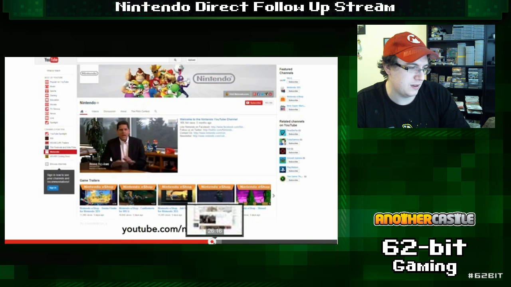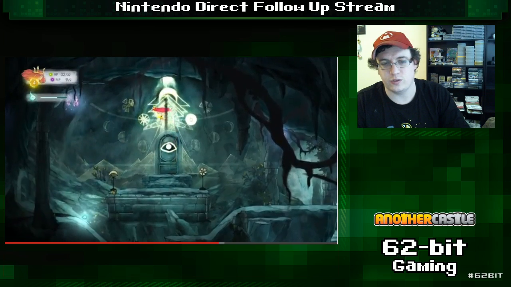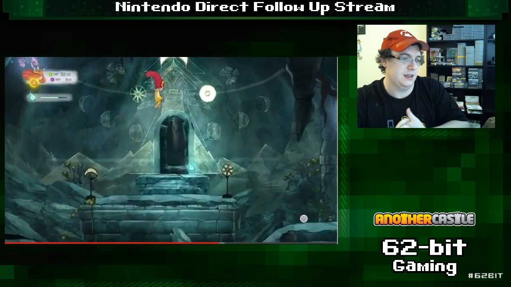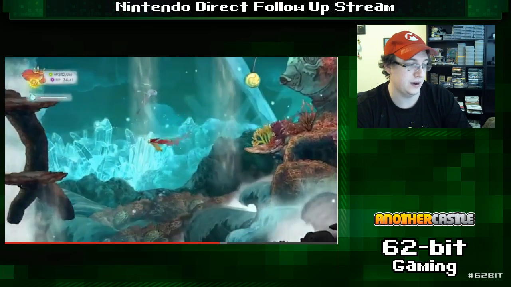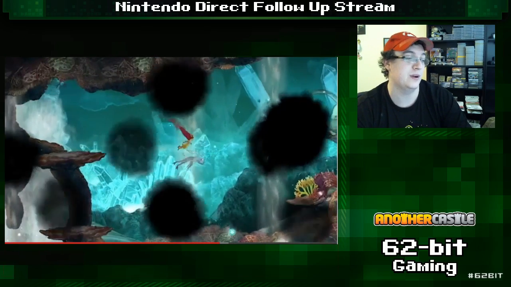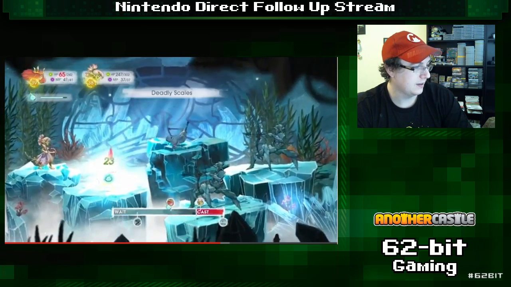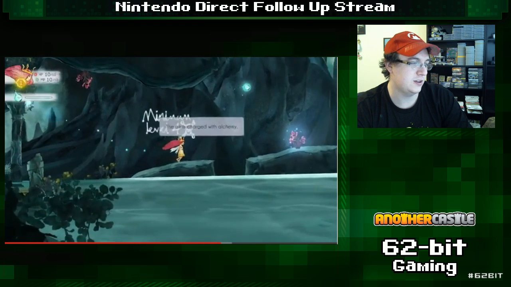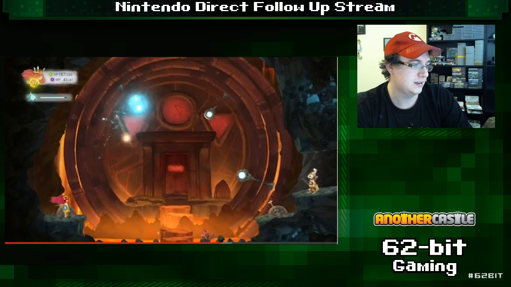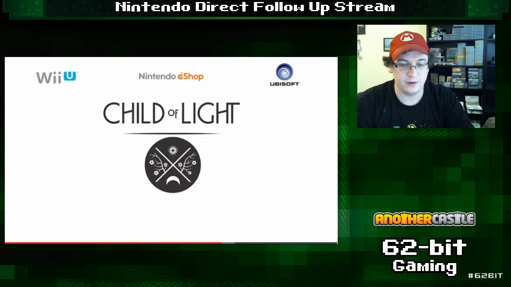Ubisoft is coming out with a new download game. Come on, there it is. Called Child of Light. This is for the Wii U, not the 3DS. It is an action RPG looking game. It's really pretty. That is an extremely pretty graphical style. I really like it. But there's kind of a party system. I mean, it looks really, really nice. It is 2-player, so the second player can do something.